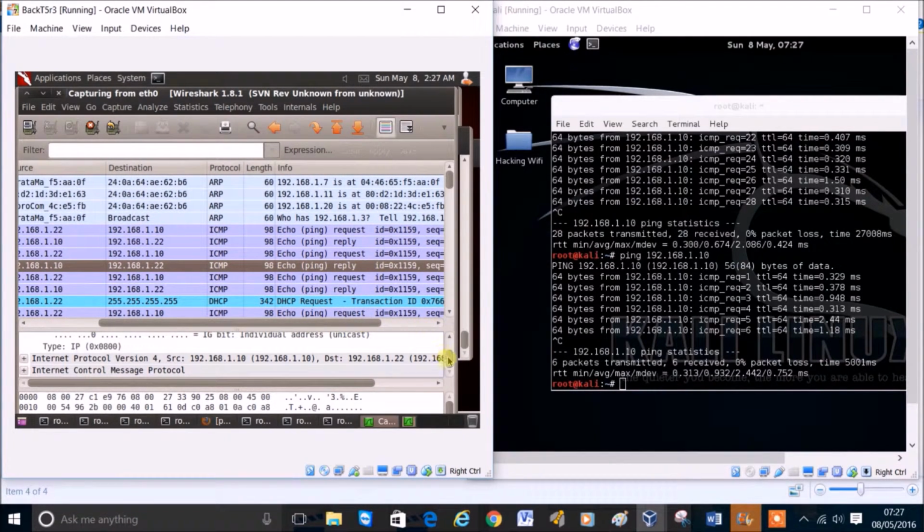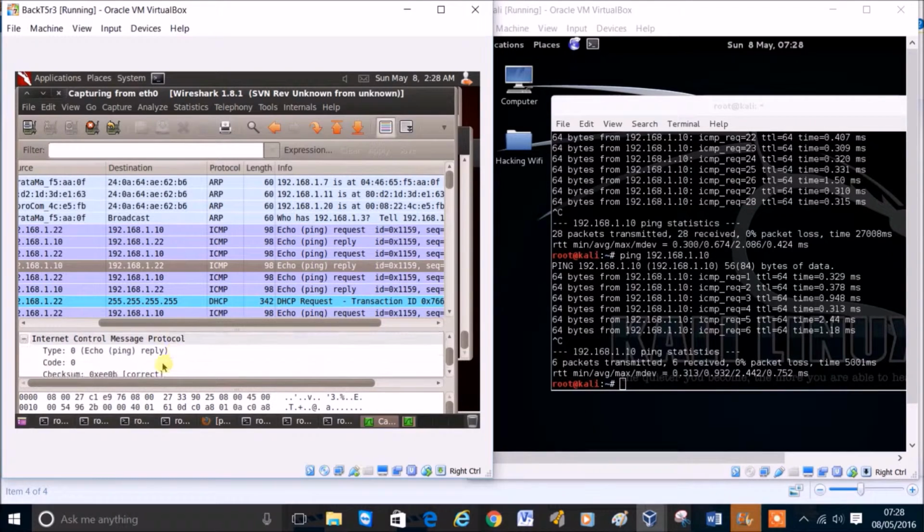So we have to look at the ICMP header. We open it, we check the Internet Control Message Protocol to check if the payload was more than 40 as we told Snort to alert for. So here let's check it.